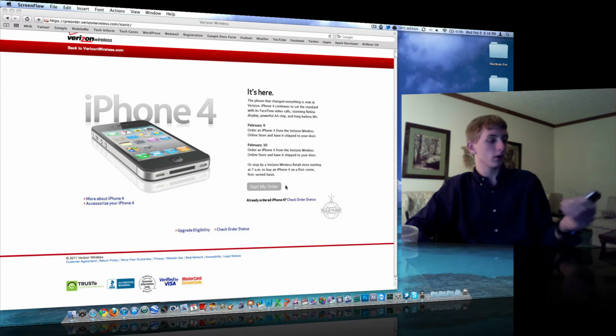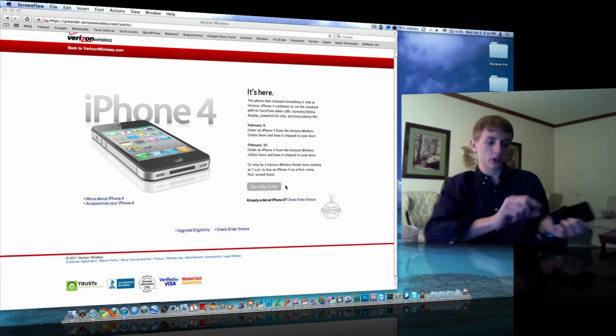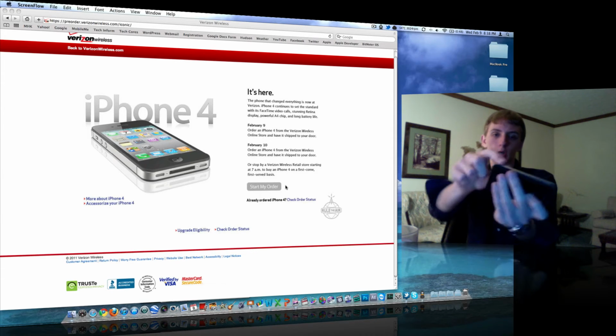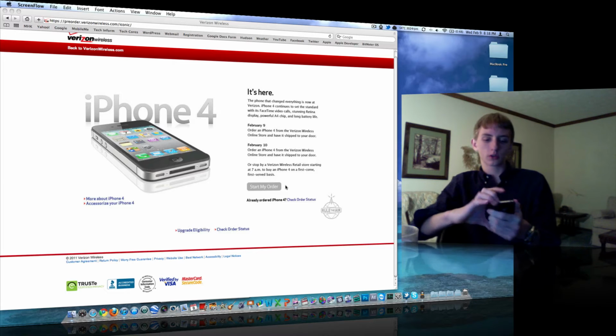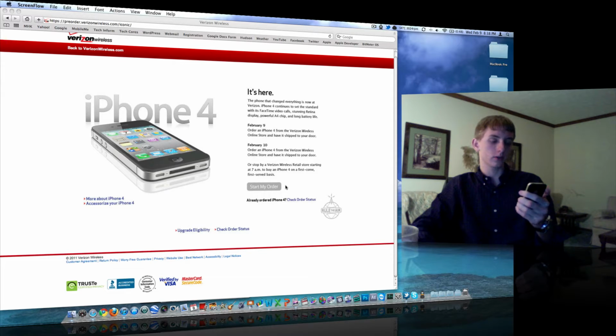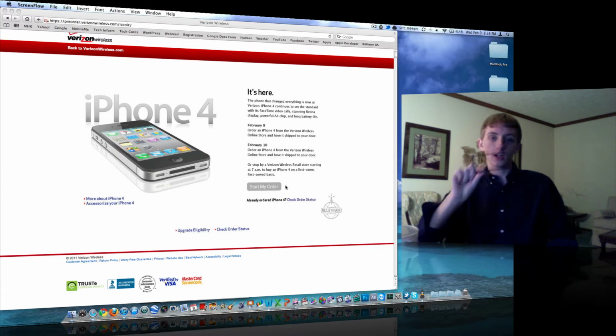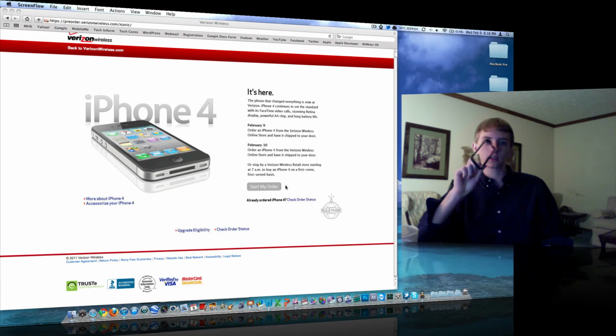Now it's down to 1, holding it like this. The problem is you bridge this gap between this part of the metal band and this part, and it loses your whole signal. So now it's back up to 3, there's 2, oh, there's 1. It's destroyed. So you need one of these, a bumper. And the problem is this bumper does not fit the Verizon iPhone.